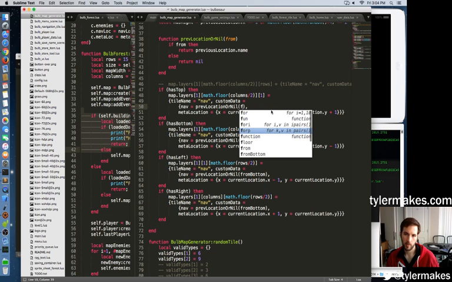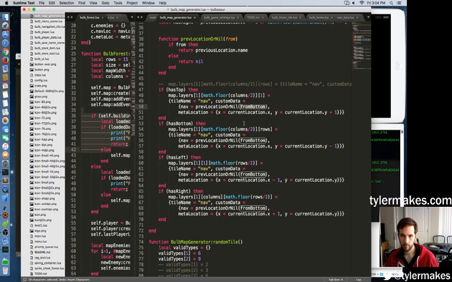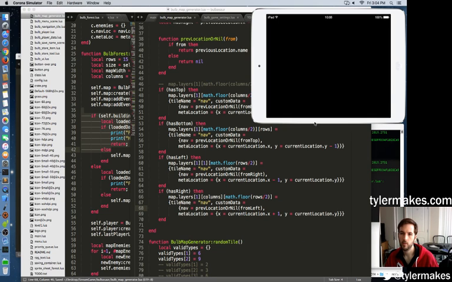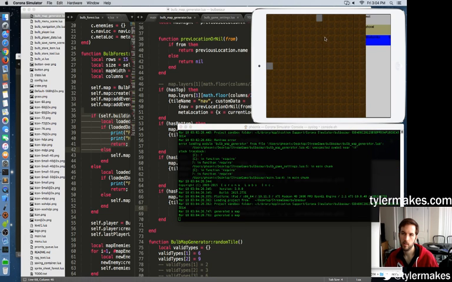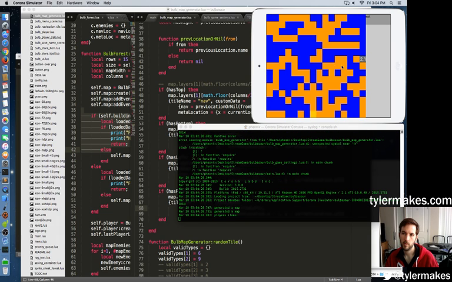Make this one. Oh yeah, wait, that one was right. From bottom, from top, from right, from left. Okay. Now let's see what happens. Okay, so it did put me in the right place. So that, for starters, is good. Let's go here. Oh, this didn't navigate me anywhere. That's not good.